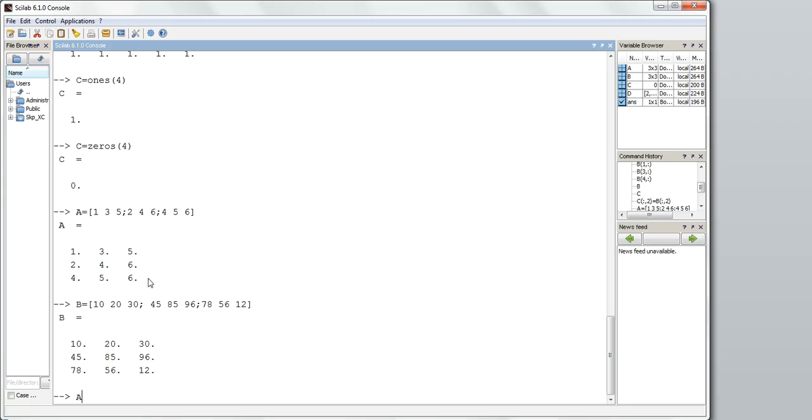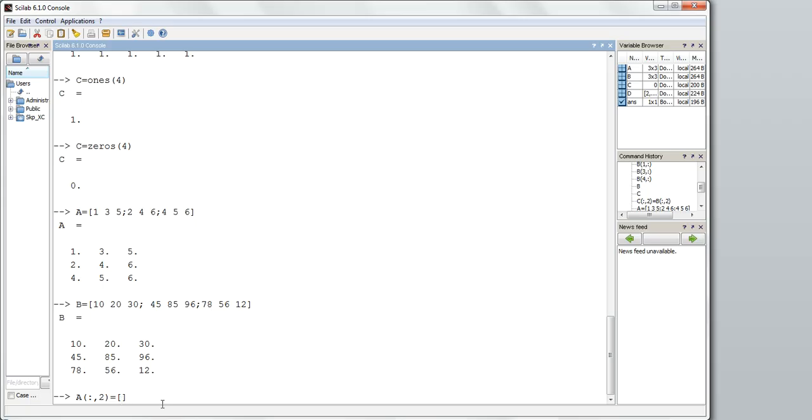To delete a row or column of the matrix, for example, if I want to delete the second column, then the command is: to call the second column, this is the way, colon comma 2, equals to empty.